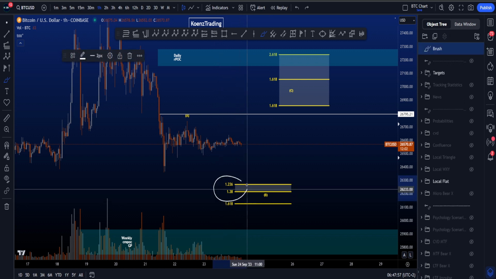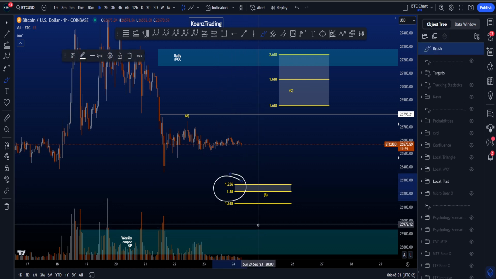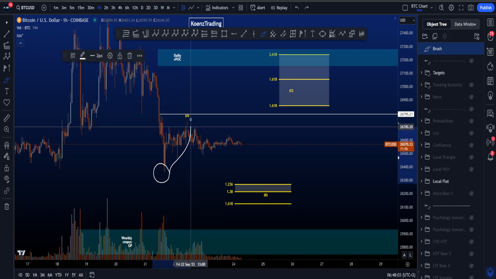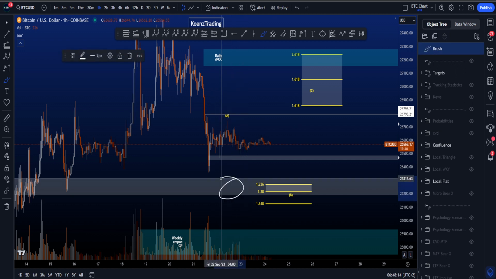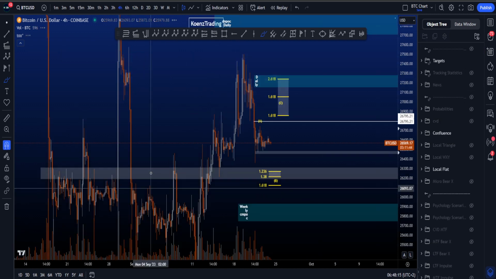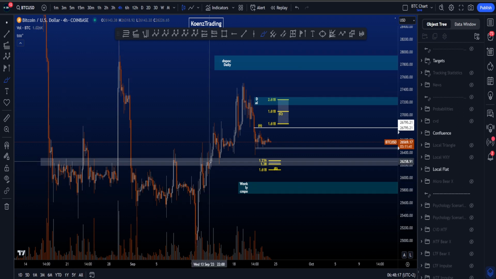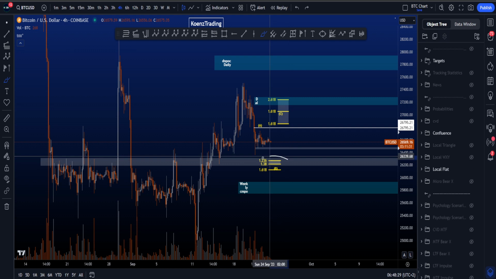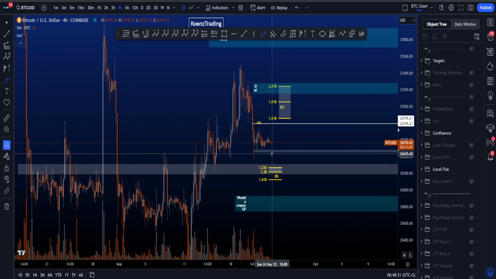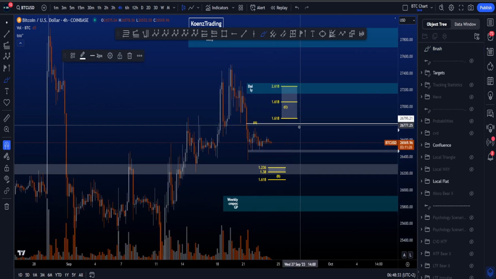The most common target area for a wave B is between the 1.236 and the 1.38, taken from the low to the high of wave A, which is sitting between 26.3k and 26.2k. And there is some additional support. This white box over here is a 4-hour support resistance area. So you can see over here, this white box, you can clearly see the support, resistance, bit of support, more resistance, resistance, support, and potentially another move down for support, before then a bounce for wave C.